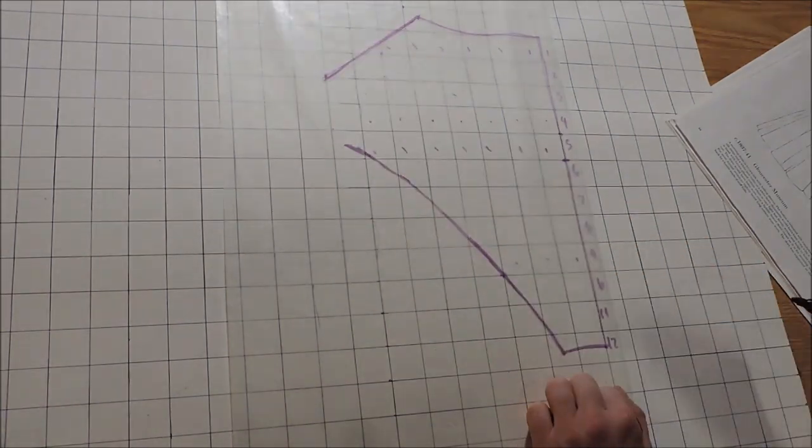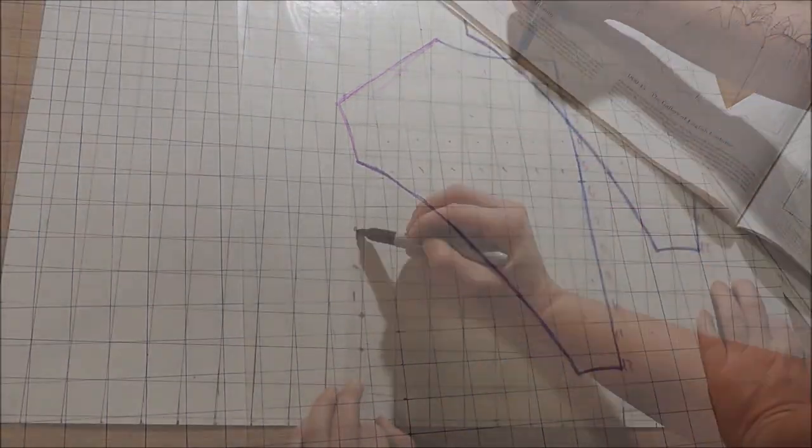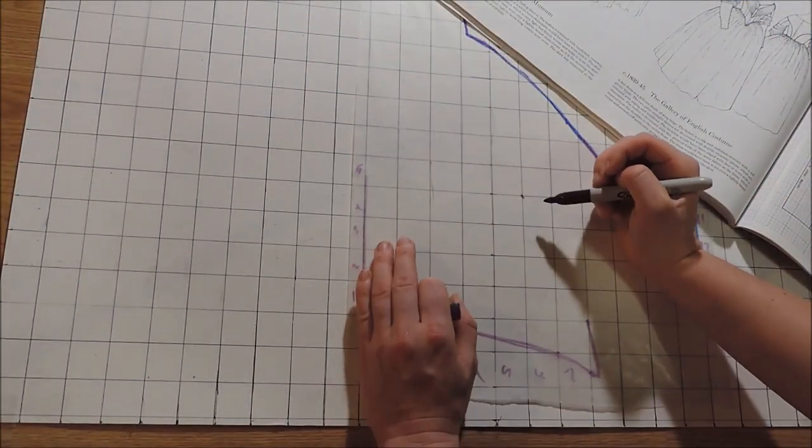You'll see me here drafting my pattern onto some wax paper laid over a poster board that I have drawn a 1-inch grid. This way I can use the poster board over and over again.